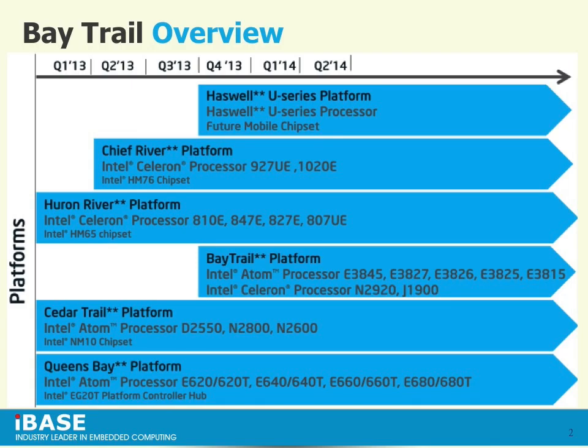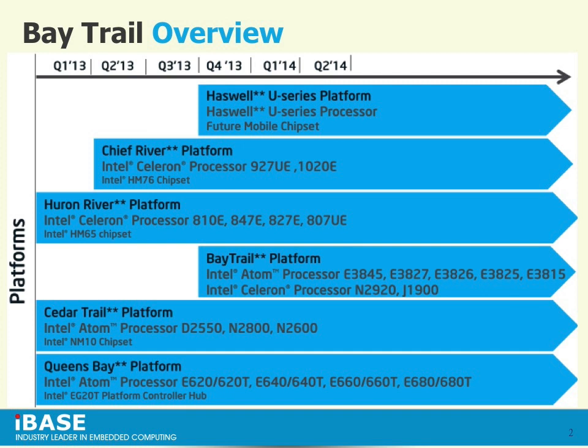In this slide, I would like to introduce some concepts regarding the Bay Trail, originally from Intel. As you can see from this slide, the Bay Trail platform is between the mainstream, such as the Huron River, the Chief River, and the Hartsville U series, the higher performance ones, and the Atom-based ones below. So the position of the Bay Trail is between the mainstream and the entry level. And I believe there are two families from Intel.